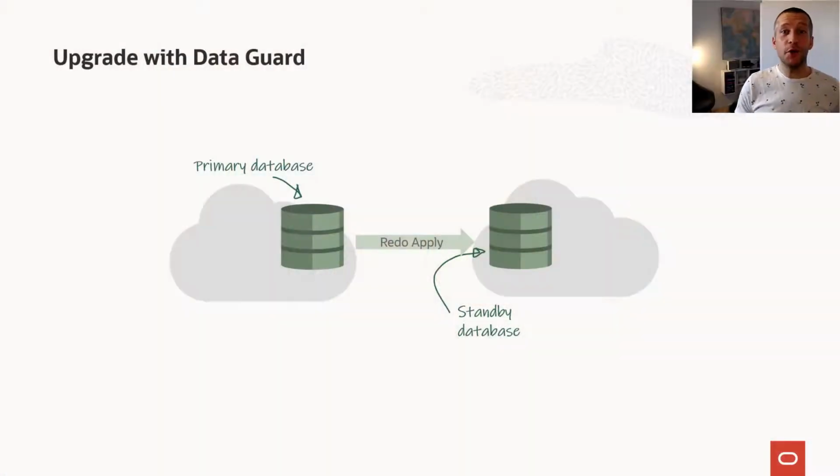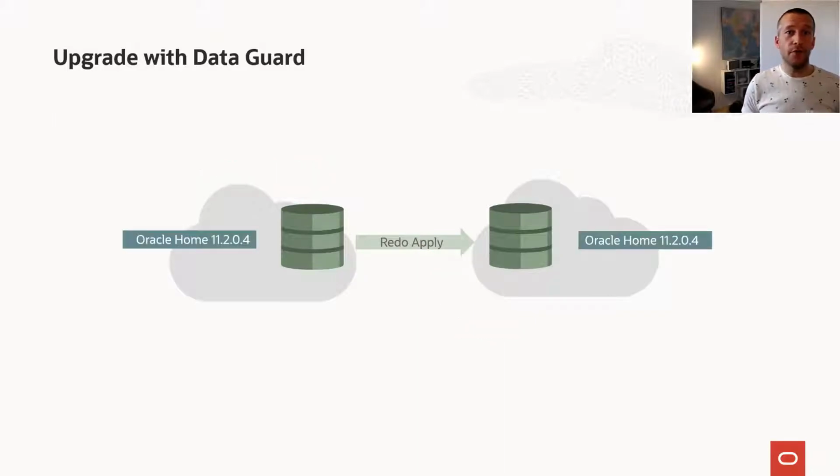Today I'll show you how to upgrade when you have standby databases. But first, let me show you how the concept works. This is a typical setup with a primary and a standby database, and both of them are running on the old Oracle Home.